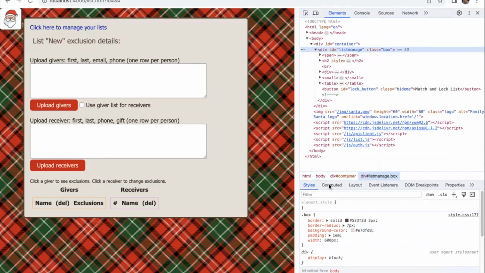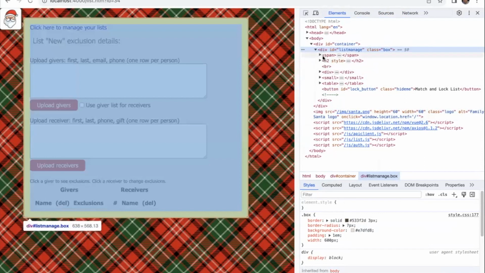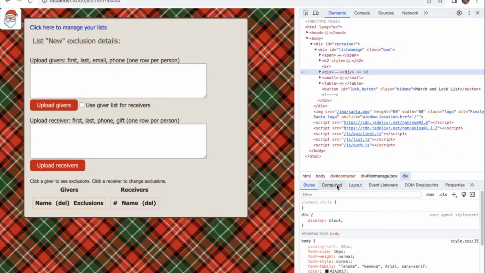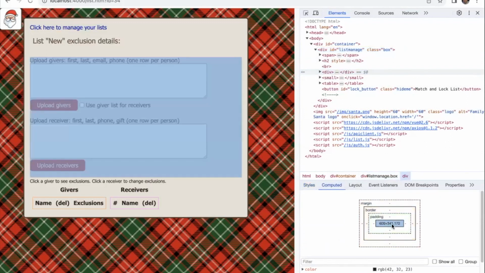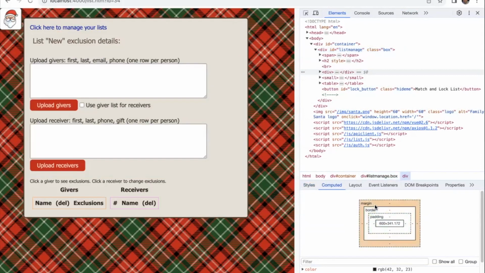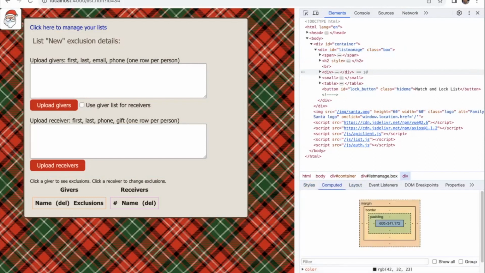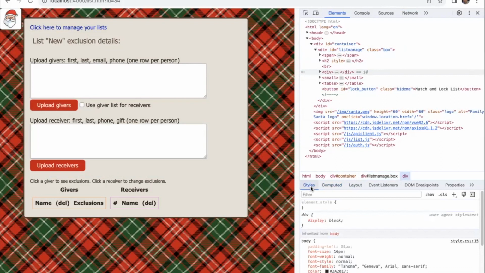And I believe down here, as far as layout goes, well, let's just click on this one. I can go look at the size of that div, and then I can look at what size padding and border and margin that I have there, and then what color and things like that. So all the different CSS attributes, I can see what's been computed, and I think, yes, I can see the hierarchy of how that summary of what the cascaded style sheet looks like.